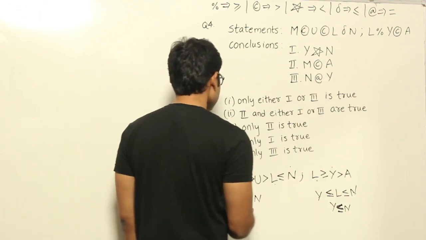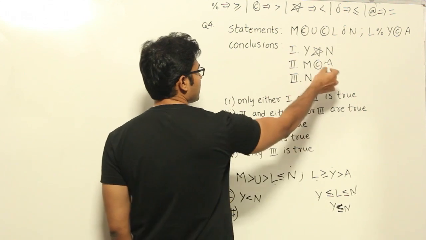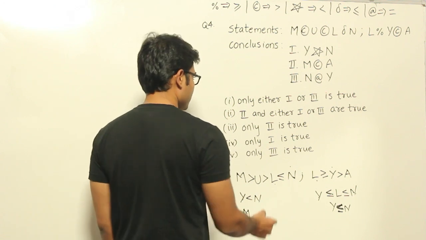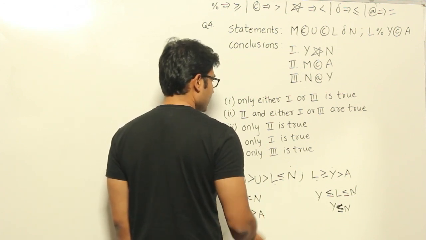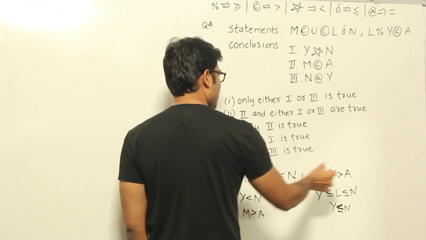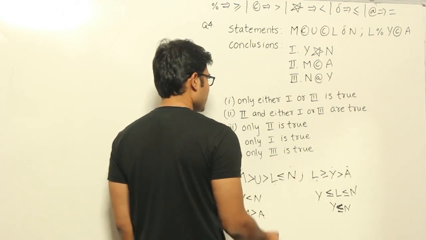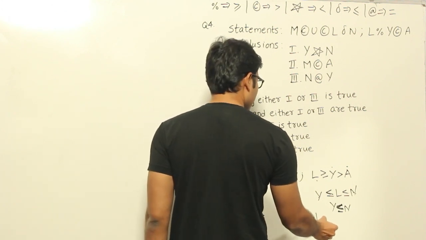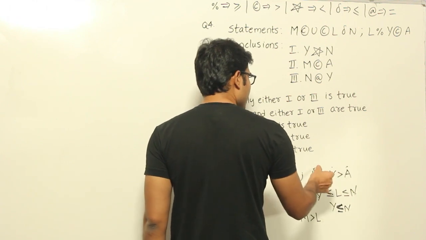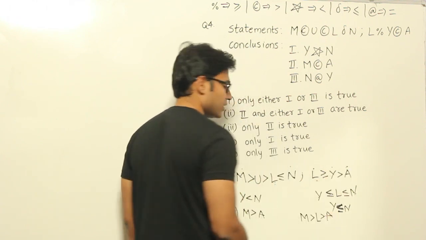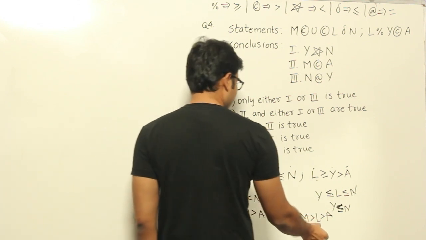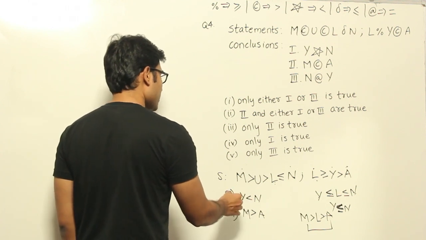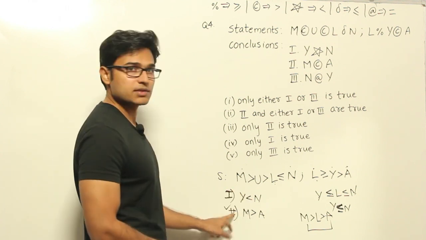And the second statement is M, C, A, which means M and then C is nothing but greater. So M is greater than A is given. Now if you observe this, the relationship between M and A we have to derive. Again the common point is L. So from these two you can clearly see that M is greater than L, and from these two you can see that L is greater than A. Got it? Therefore from these two you can see that M is greater than A. Got it? So this is true. So the first may or may not be true. I mean this might follow, but this is definitely going to follow, right?